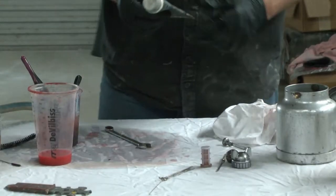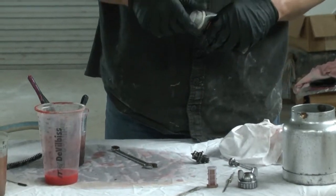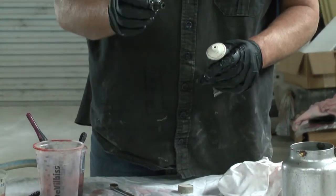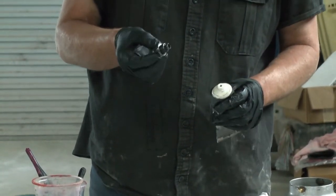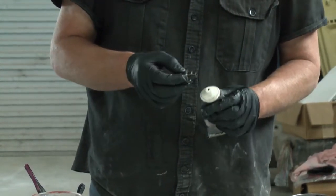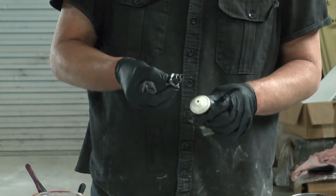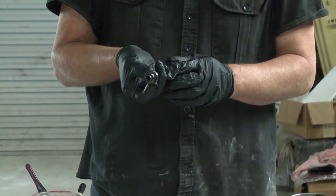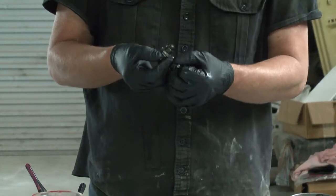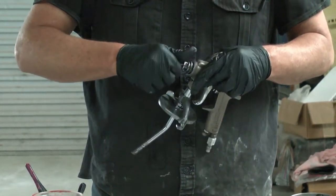When I put them back together, I use a little bit of spray gun grease. If you don't have spray gun grease, a few drops of engine oil will work as well. That protects all your threads, stops them binding, and it also helps with the longevity of the gun. It also means that the needle's going to move freely in the gun. Be aware that anything you put inside the gun — if you put too much grease on and it oozes out, it can get into the air path and get blown out into the paint, or it can fall into the fluid cavity and get blown out into the paint. So a minimal approach here is best.